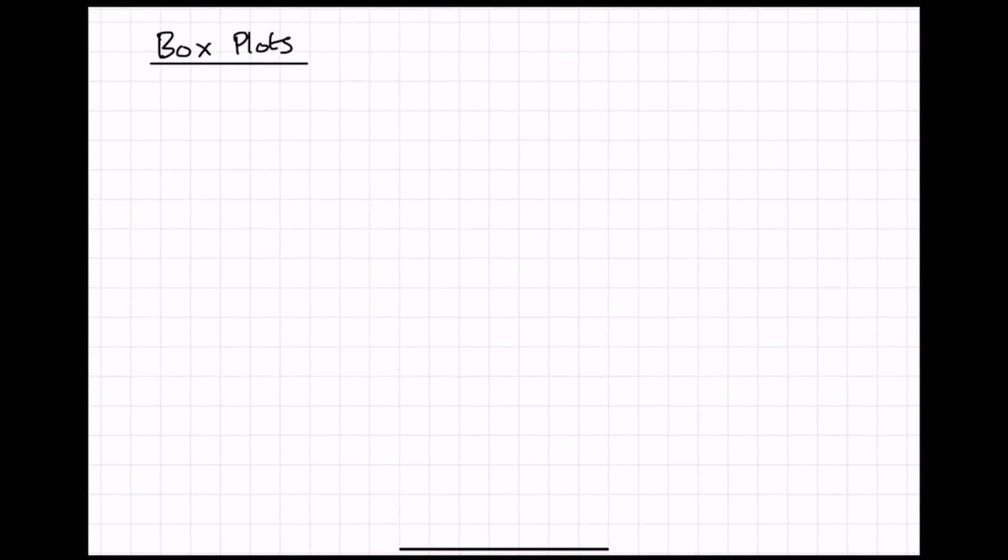Okay, so now we've moved on to box plots, and box plots are something that people are quite used to from GCSEs. So I'll just go over the basics. There's not too much to actually go over for box plots. In general, when you draw a box plot, you'll have some piece of graph paper, and if we just draw out a random box plot, it'll look something like this. And then these different lines will be different sizes. So this might be further out, this might be in the middle, this could be further out, and so on. But this is generally what your box plot looks like.